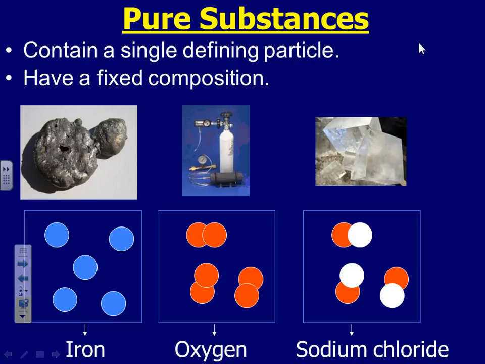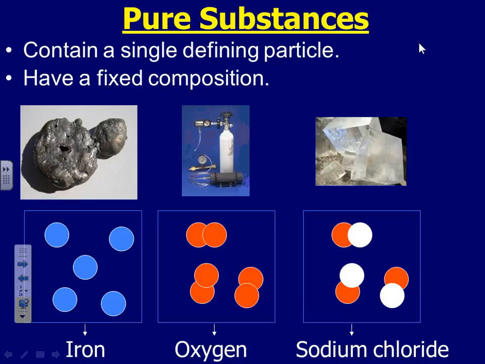So if I have something like iron, iron is made up of iron atoms. Let's imagine that my red 2x4 Legos here are iron. We're okay with the term 2x4. There's two little dots versus four dots, like a 2x4. No, okay. So my iron could be represented by those red 2x4s, all the same. Here I've got an oxygen molecule. Oxygen is made up of two oxygen atoms put together. If I were to do an example of that, I'd have to put two things together like that, right? So my white ones here with two together could represent the oxygen molecules, but they're all exactly the same, two oxygen atoms put together. I could have something like a compound, which is made up of sodium chloride, two different atoms put together, but they're all the same.